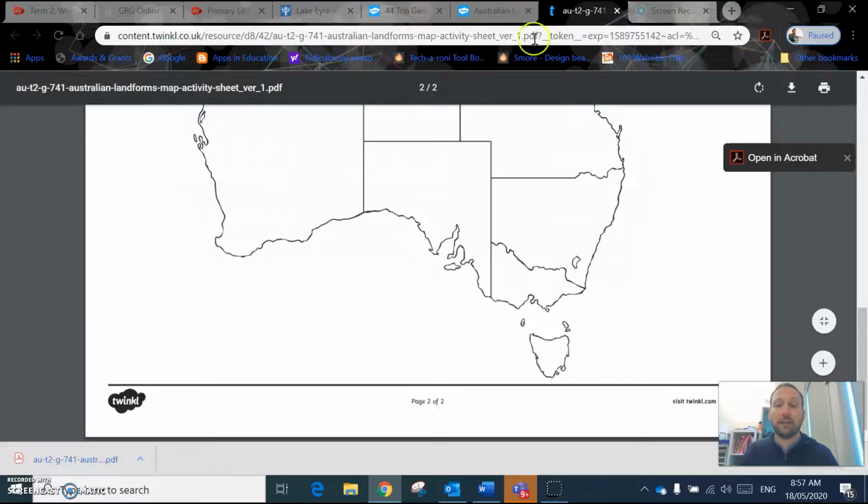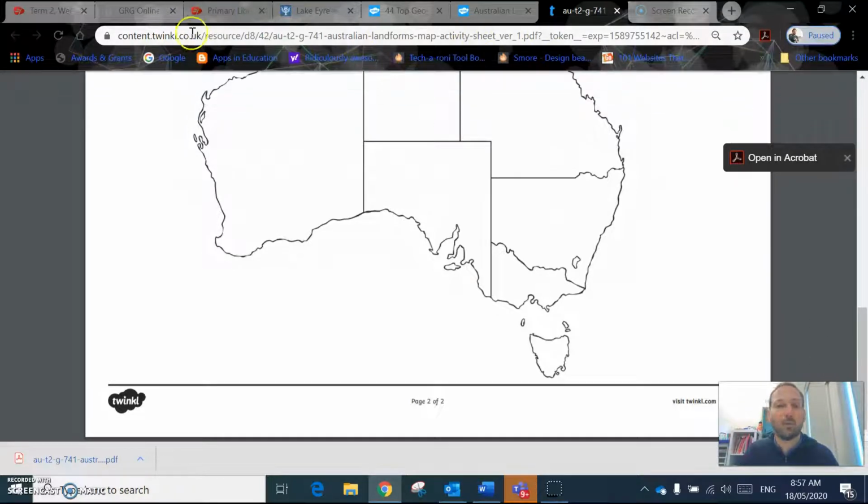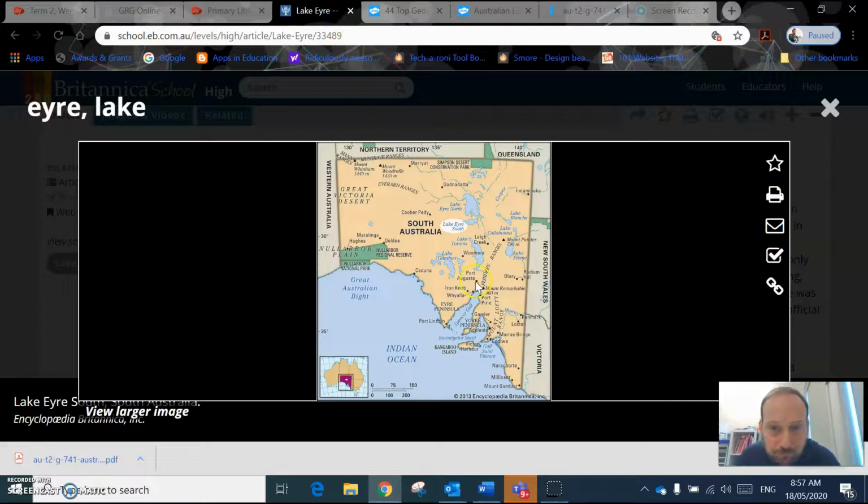Lake Eyre. So there's Lake Eyre North, Lake Eyre South. We really want that Lake Eyre North up in here. It's an inland lake, which was something that the explorers were looking for. They thought for sure that there would be a large body of water inside Australia's center. Okay, so that's all we're doing today.